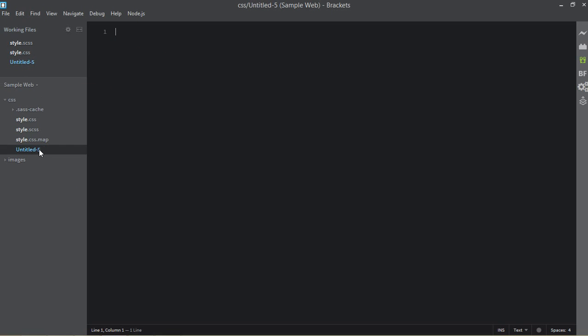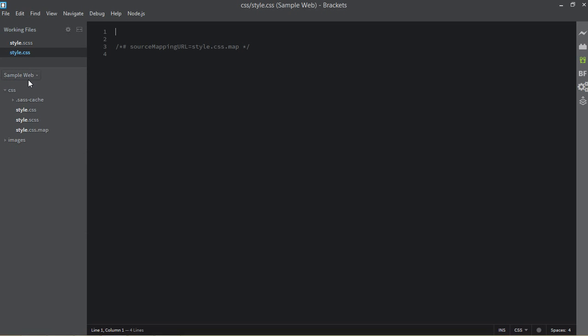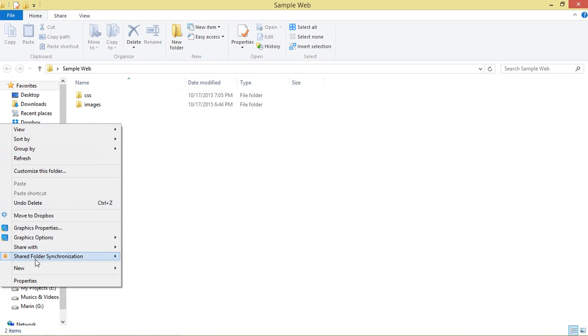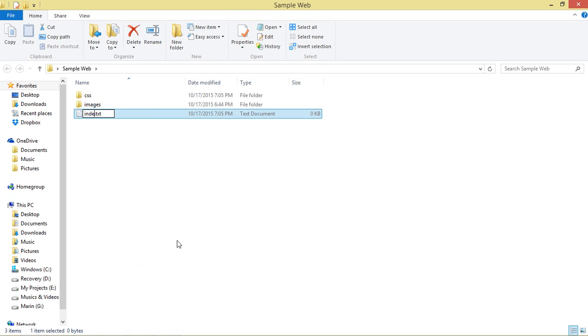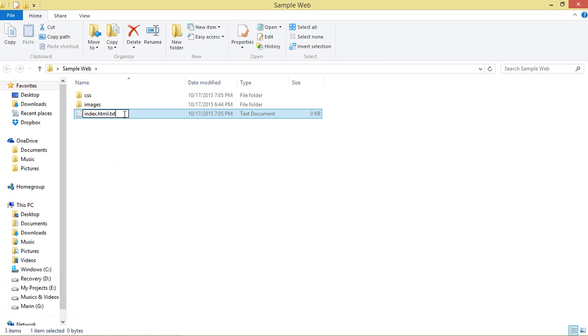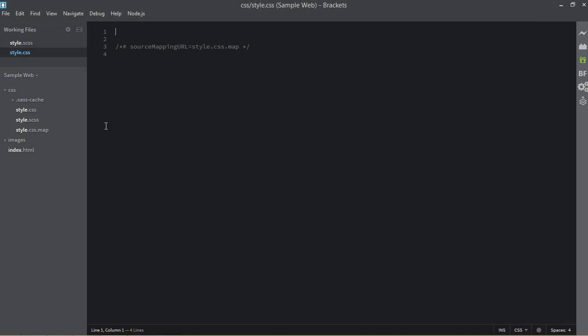Okay, no problem, I'll go to this folder and create index.html. So here I created this index.html file.